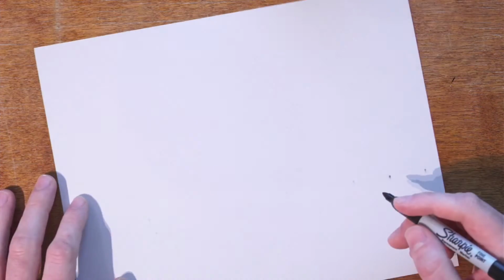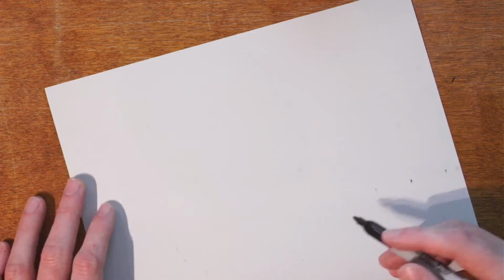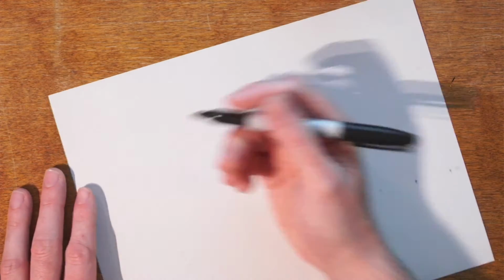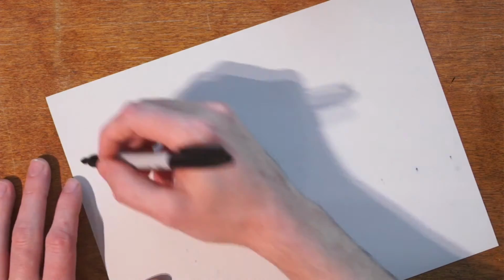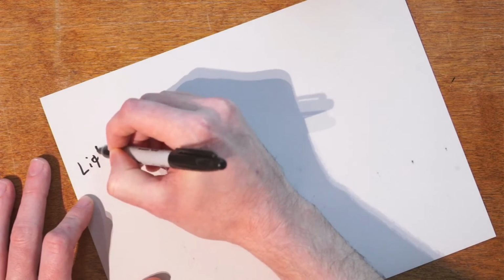We have talked about all these values separately, but not really what they do together, and not really why you would just not crank them all through the sky. So, we have our bulb again, right? We have our bulb, our light. That is just the amount of light that comes in.